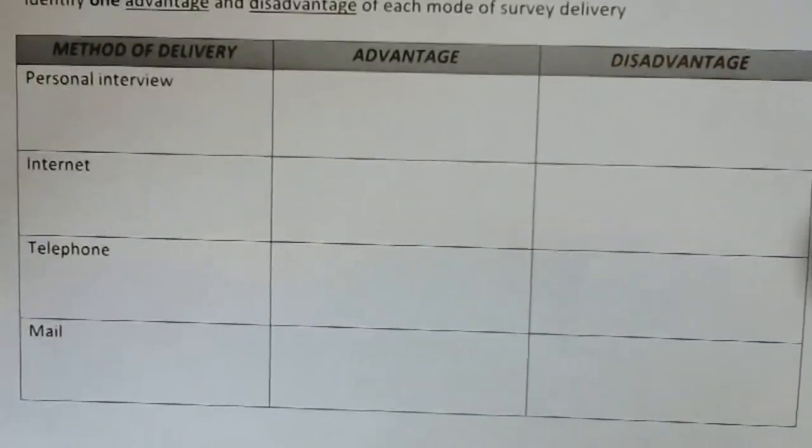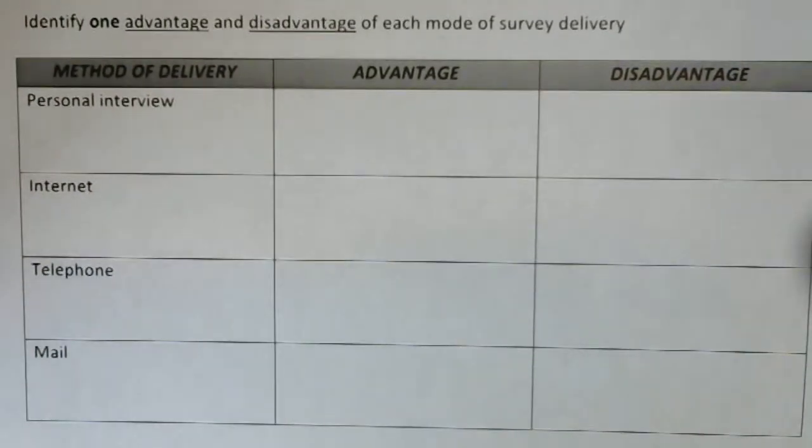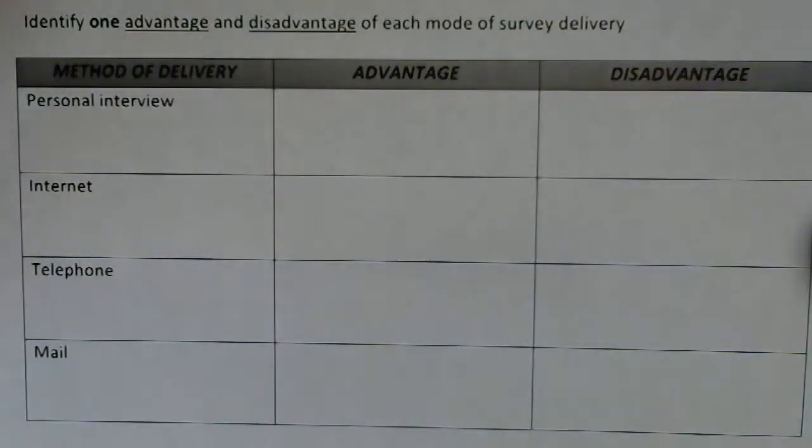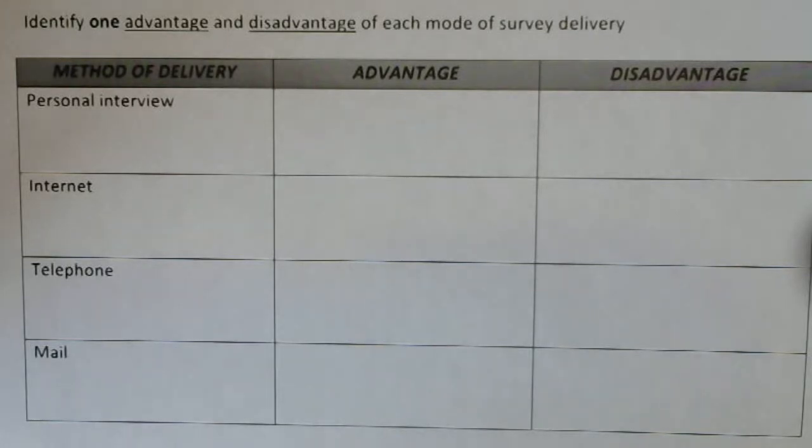So those were some questions, okay, so that we know what good questions look like, what bad questions look like. Now what we're going to do is look at some advantages and disadvantages of delivering surveys. Now that you have written your questions, you want to distribute your surveys to people. Okay? So you're going to potentially use one of these methods.